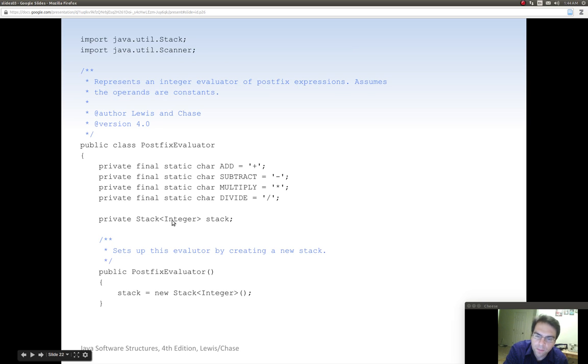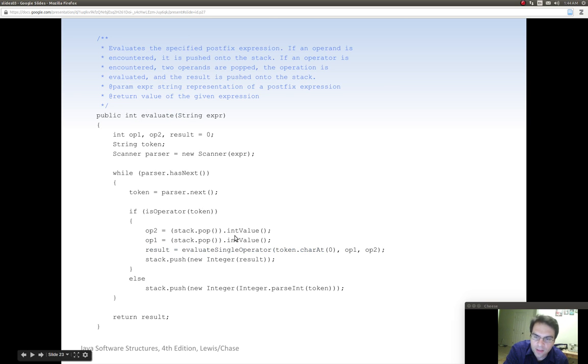Generic types, that T that goes in there, has to be a class type. You can't use built-ins. So you can't ever have a stack of int. You can only have a stack of capital I Integer. And when we want that lowercase int value from it, we have to use the intValue method of class Integer. So we're popping from the stack, and we're taking that result and getting its int value. Again, here we're popping from the stack and getting the int value for op1.